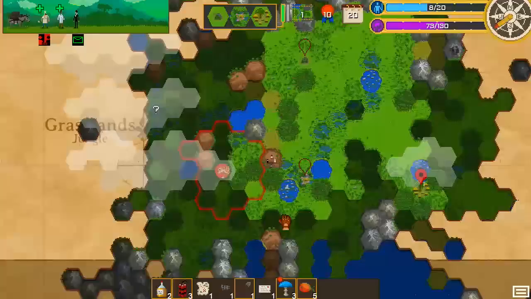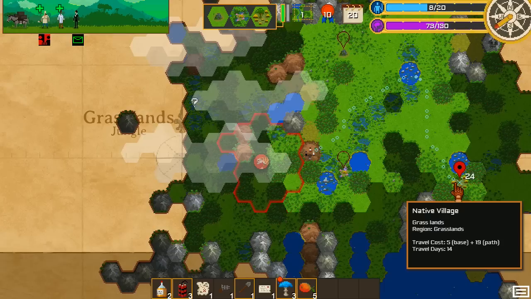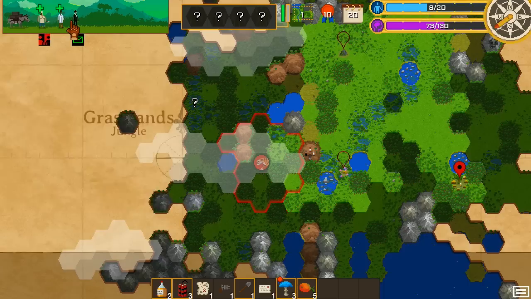There's also something over here. What I might do is go to the native village, see if I can rest there. It's probably not going to happen because I don't have an interpreter, but we're going to give it a try. Also, I can upgrade my guys. Ooh. So, you get experience for doing certain things. I'm going to go for an upgrade on my trader because he's like my attacky person.